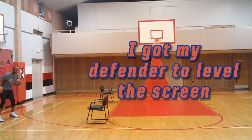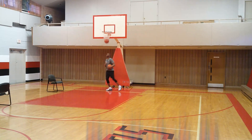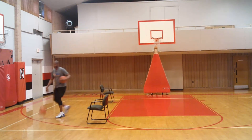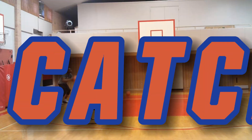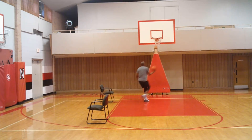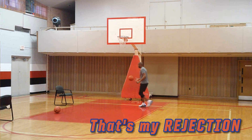Walking through this real quick — I've got my defender to the level of the screen. As they look to run me into it, I change directions, attack the basket, go finish it, spin the ball out to the corner, knock down a shot. Let's go — we're going to go for two. Reject, change, finish, spin out, catch, knock down shot. That's one. Reject, get to the other side of the rim, spin out, open up, stab feet, lift, knock down shot. That's my rejection.